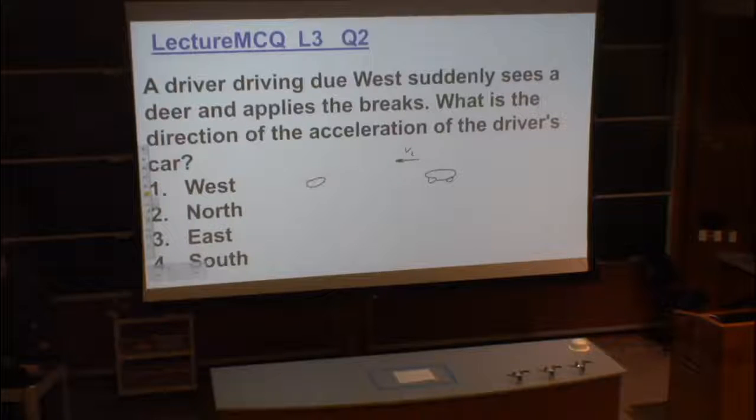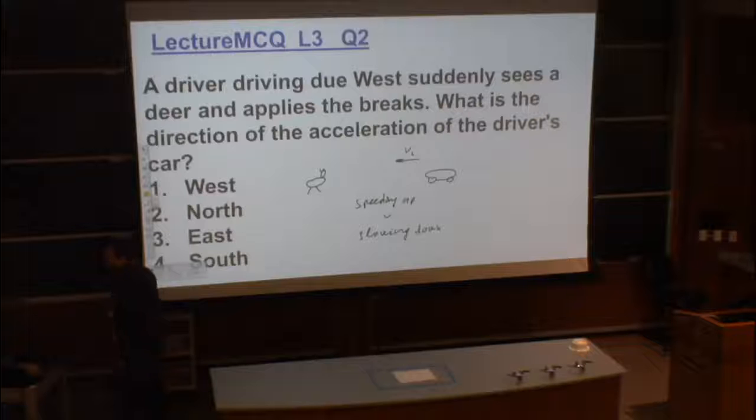So here we see a deer. And what process is happening? We have to make a choice. Speeding up or slowing down. There's one single word in this text which tells us. What is that word? How do we make a choice? What is that word which tells us what's happening? Yes. Brakes. Yeah, not gas. Brakes. This is a very important example.